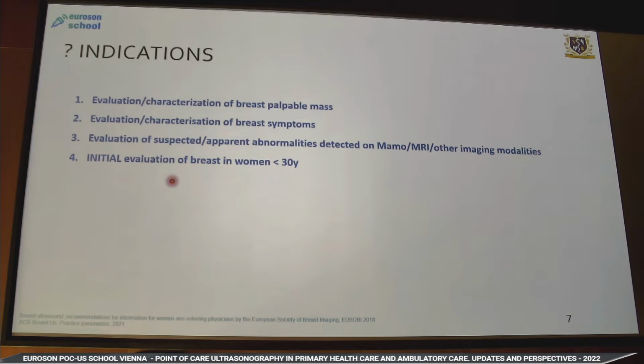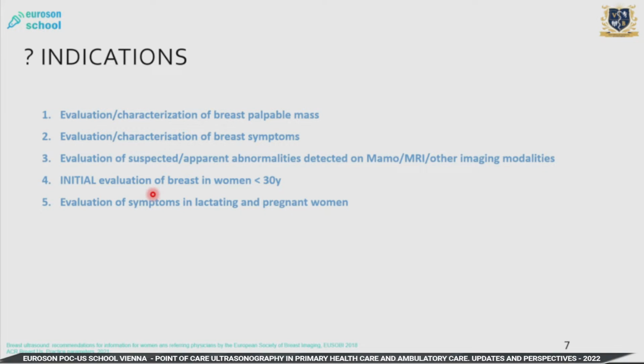Initial evaluation in young women, in whom you expect a high content of epithelial structures and high hormonal exposure, so at such a young age you will expect a dense mammogram. Evaluation of symptoms in lactating and pregnant women, these special categories when X-ray cannot be used. Breast implants are also increasing in the female population, so we should adjust to it, whether we like it or not.